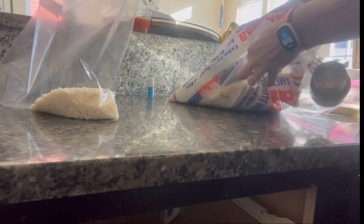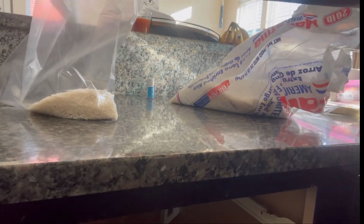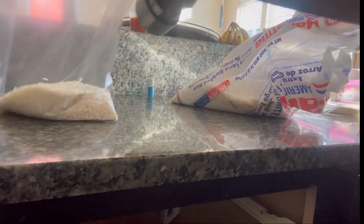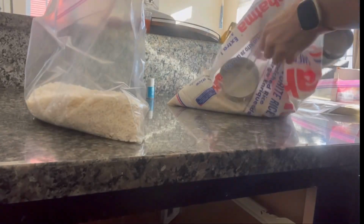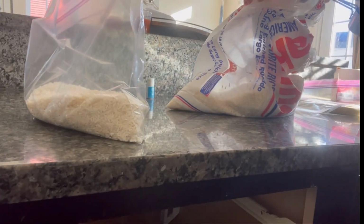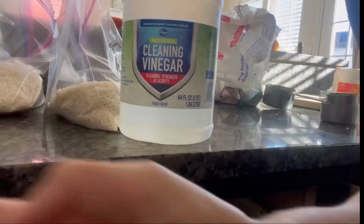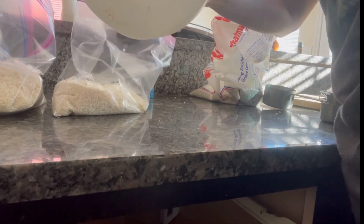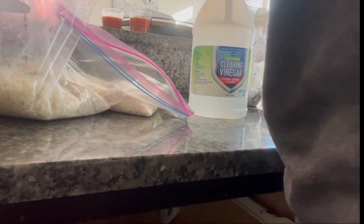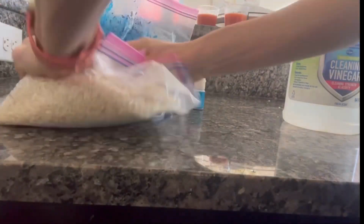For this activity, I'm just dyeing some rice. I did about 6 cups of rice, which was a little bit too much. I put a tablespoon of vinegar for every cup of rice, and then I used a whole container of food coloring. Then you'll just need some sort of container with sides. You can use a plastic container with sides. We had a wooden tray that had high sides, so I used that.